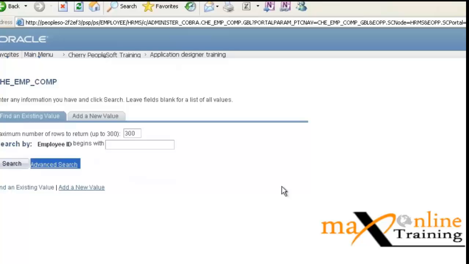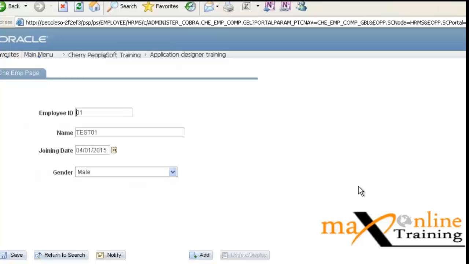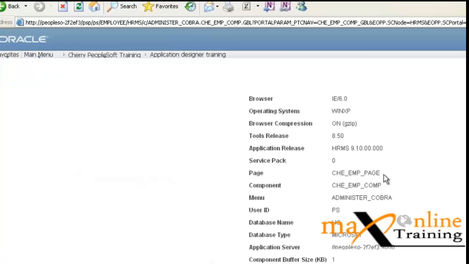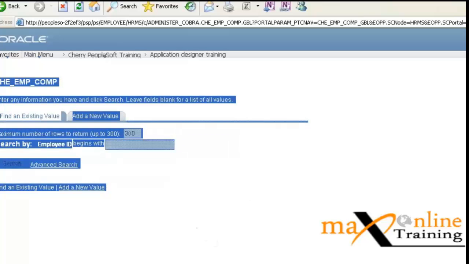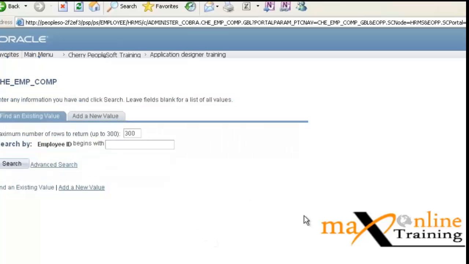Search page is not a page. I have a proof for that. How? This is your page, right? Yes, click on Control J, it will give you the page name. But go to the search page, Control J. Everybody calls it a search page. Yes, I will also call the same. It's a search page, but it's not a physical page.